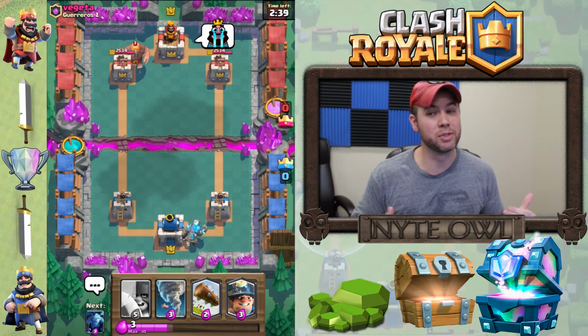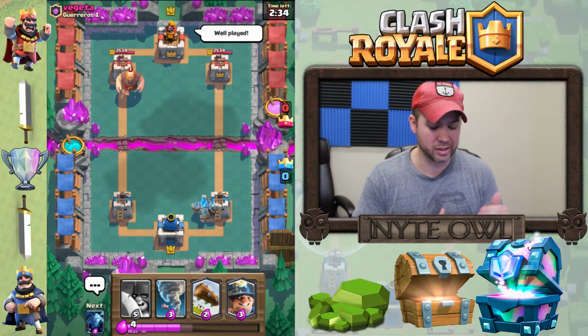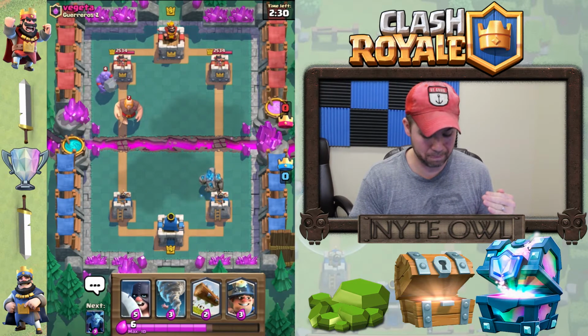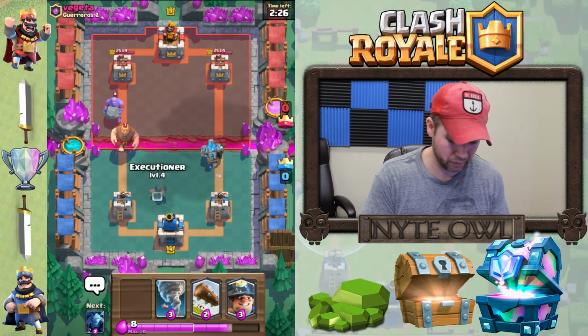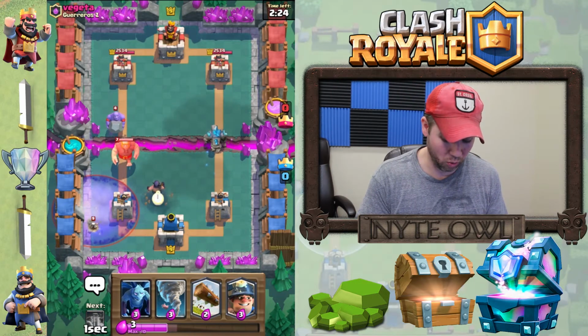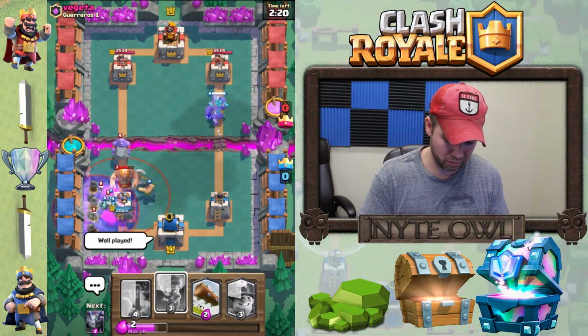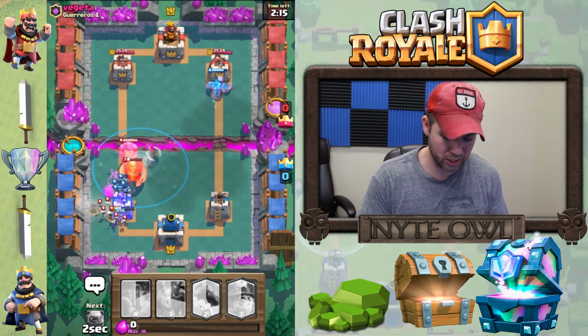So I'm gonna drop a Golem so he has to start thinking, crap, how am I gonna combat that Golem? Because I think I can take out that giant with minions. Oh crap. So we're gonna save Executioner and minions. Oh, nice. Well played on that, my friend. Well played. So hopefully, we can take Touche.